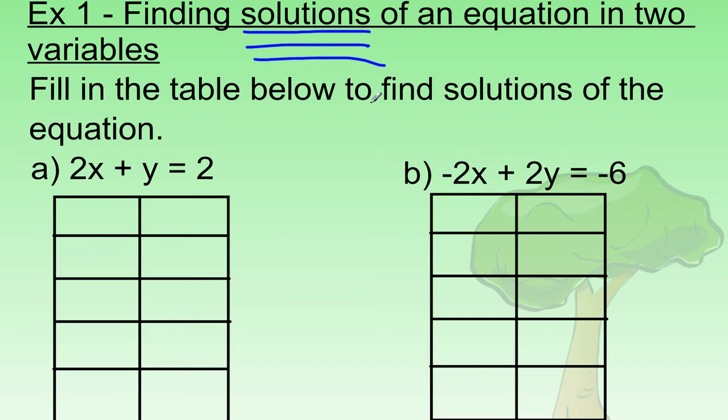Alright, so basically the way this works out is you start by picking some random numbers. Now, the easiest numbers to always try, and this will be like your x variable and your y variable, so it's our little t-chart. I'm always going to start with an x value of 0 because that's easy to plug in. What we're going to do is take this value, plug it into this equation, and do the math and see what we get.